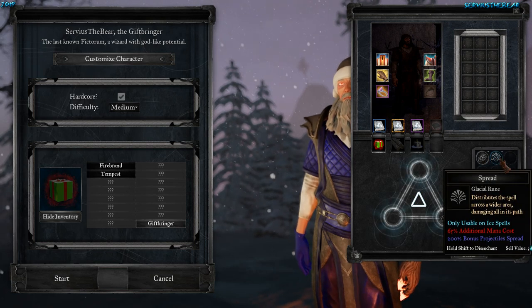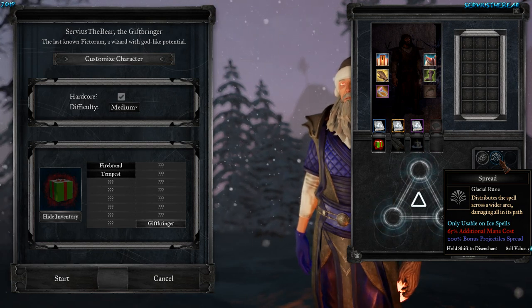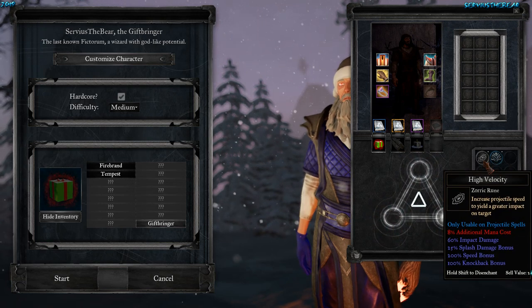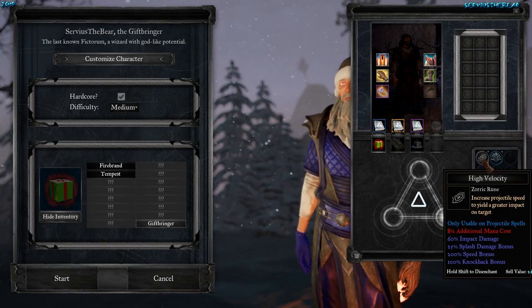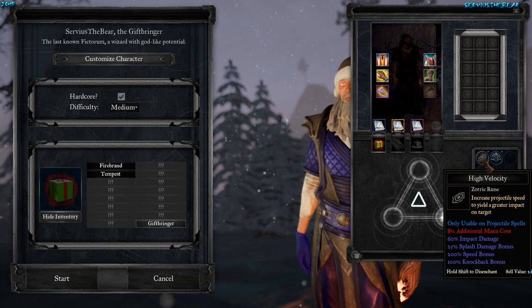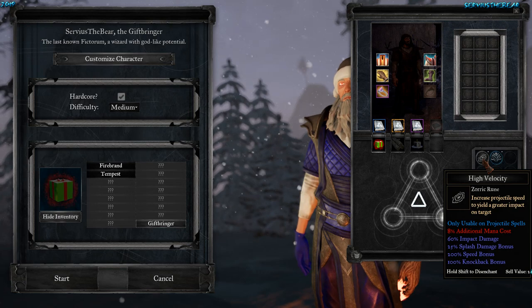So we get Spread, Glacial Wound, which distributes the spell across a wider area, damage to all in its path. Only usable with ice spells, additional mana cost. Then Zoric Rune, increased projectile speed to yield a greater impact on target. 60% impact damage, 25% splash damage, 100% speed, and 100% knockback.